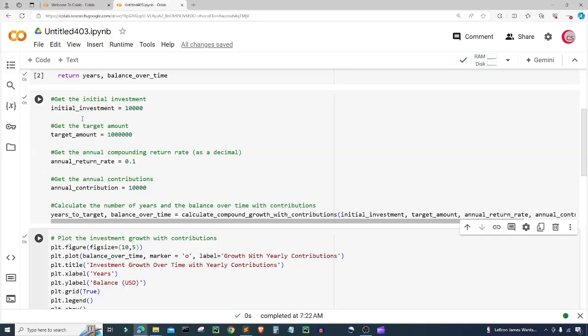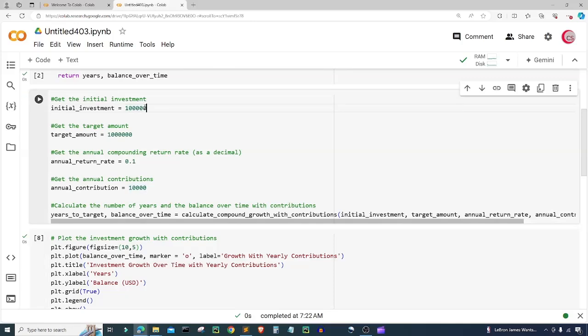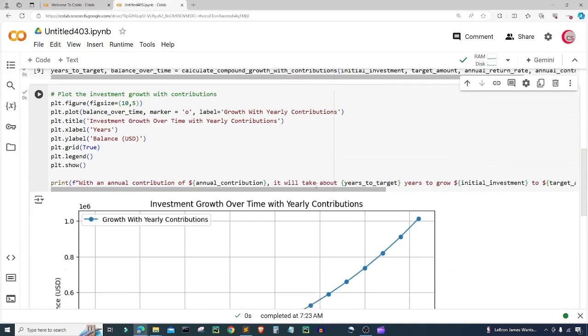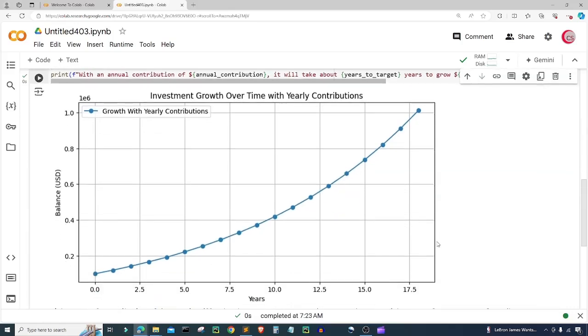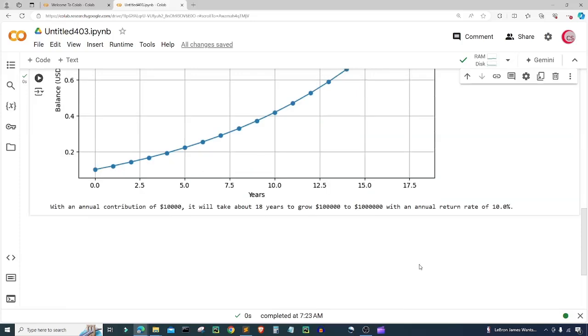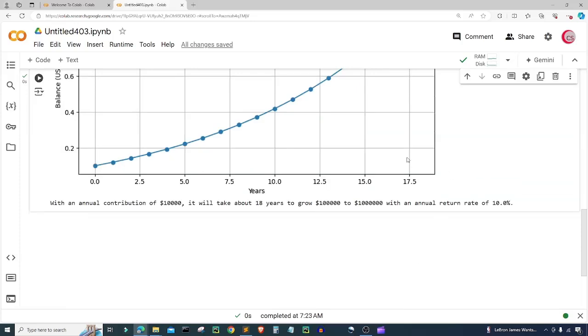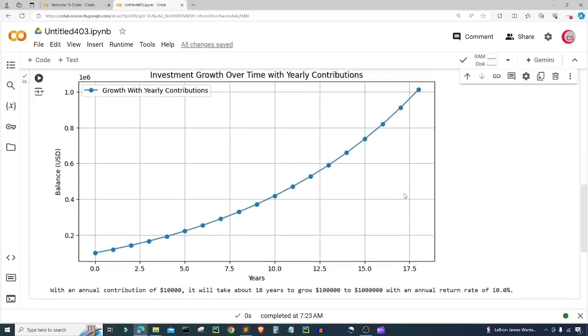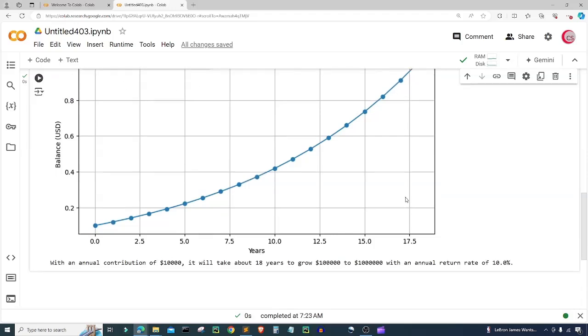So let's go ahead and change this initial investment to 100,000. Let's run this cell again, and let's run this plot. Okay, now it's only going to take us a little over 17.5 years. So it's going to take us about 18 years, right, to reach $1 million.